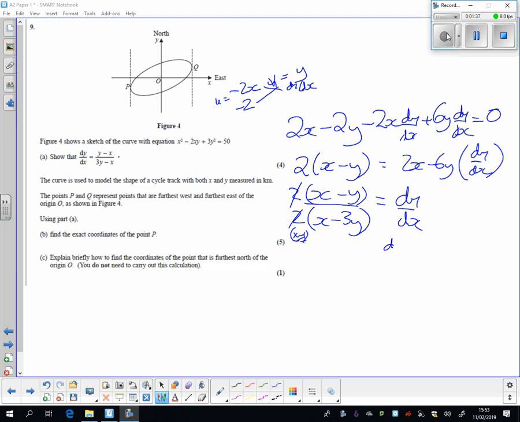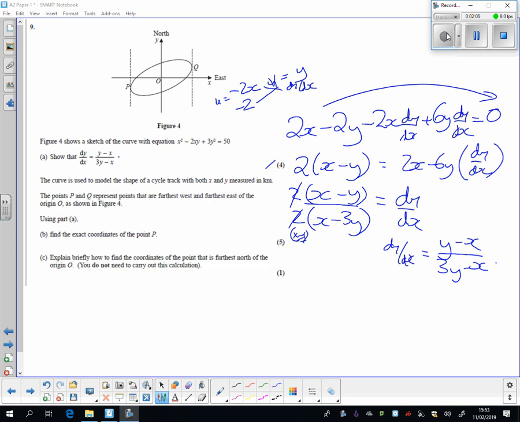And so then I can get the formula I want, which is y take away x over 3y take away x. Of course, if I was to do the video again, I wouldn't rearrange it incorrectly. I would have dragged all the algebra onto that side over there first of all. But look, I can go wrong and you can go wrong as well, and it doesn't matter. We can just times both sides by -1 and we're okay. So there's 4 marks for actually doing that differentiation.